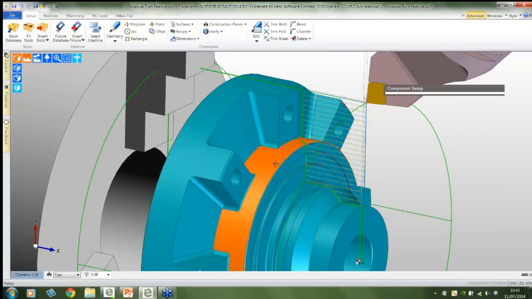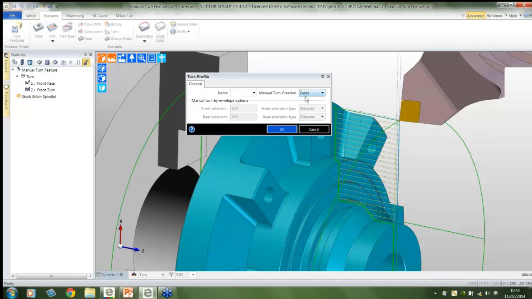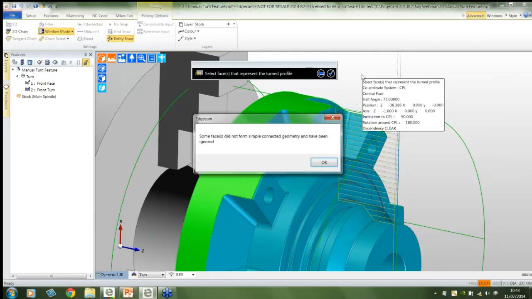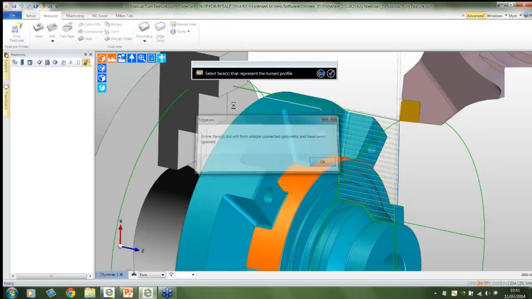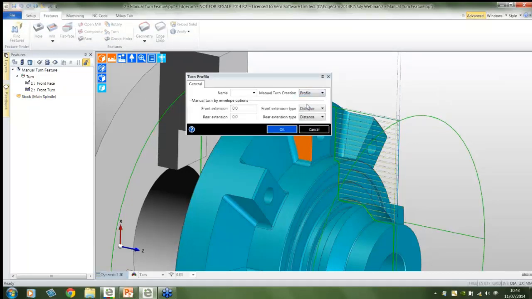So I've already obviously machined a little bit of this part, and I want to create a turn feature. And in olden times gone by, we could have only done that by faces. So what you had to do in certain parts, depending on the size of the part, you'd start digitizing 20, 30 different faces. And unfortunately, you'd end up with that message because you'd missed out on one of the faces. So it was all very frustrating. So now what the new enhancement allows us to do is say profile. It will envelop, it will just create one big profile, and then you cherry pick where is the profile. Also, what you'll be able to do is determine the end and the beginning extension to elongate it or stretch it, as you do, if you will, inside a cycle.